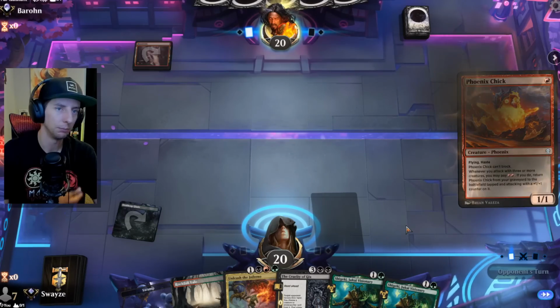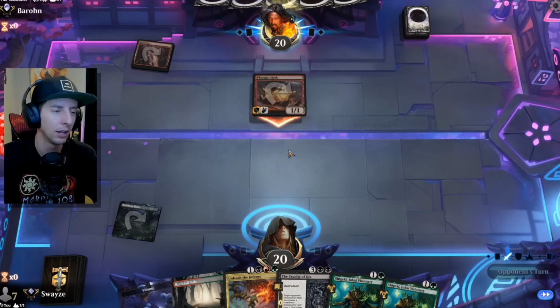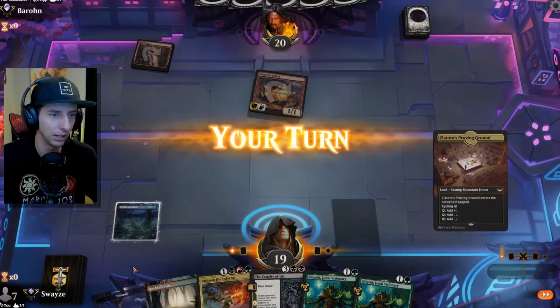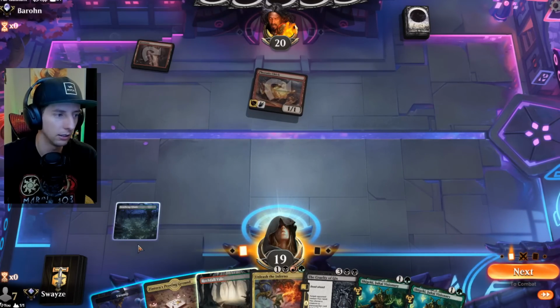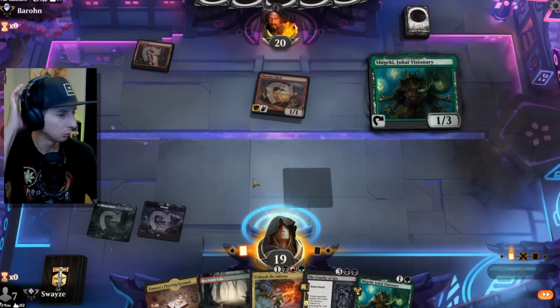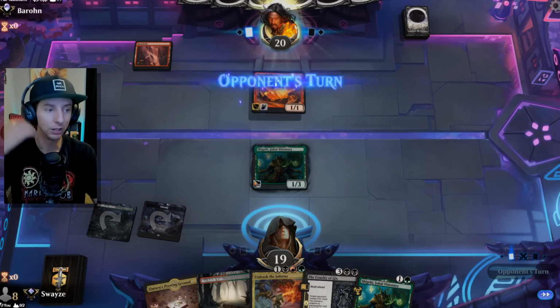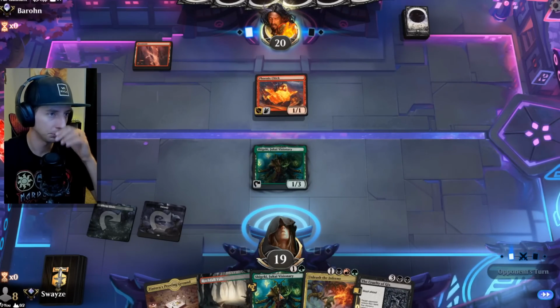like these Phoenix chicks, right? You drop a Phoenix chick, you drop a 2-drop, a 3-drop. The opponent's gonna have a hard time keeping up with that with all their counter spells. Eventually something leaks through and then you get to put that damage on the opponent. But when you're running decks like this where we're trying to reanimate stuff and do bigger spells, it's a little harder to get through all those counter spells.